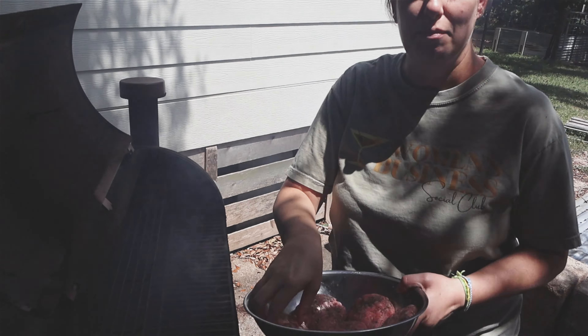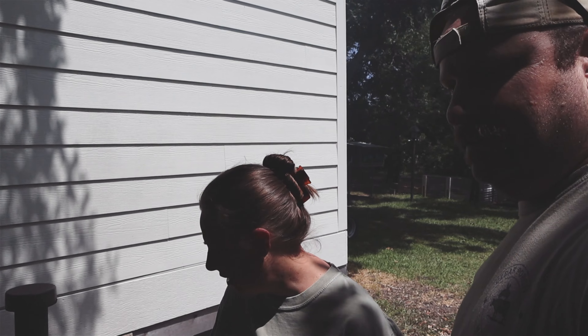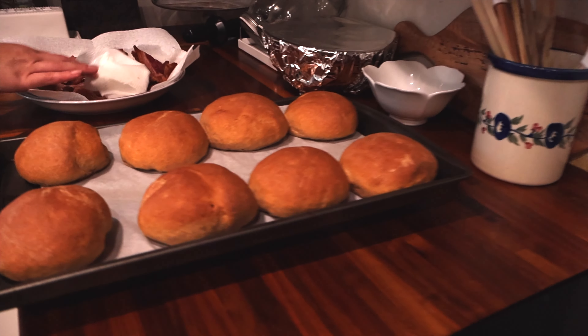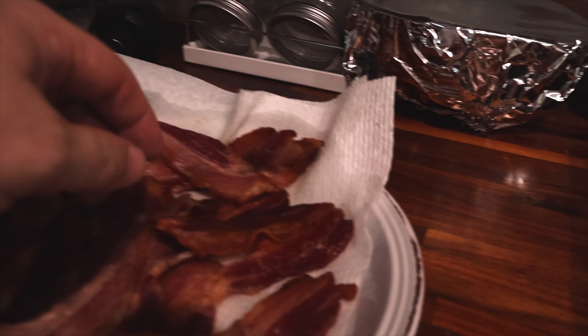Courtney's got a little surprise for me today and I'm pretty excited about it. So this is the surprise — we're having burgers today with bacon and pepper jack cheese with some homemade spelt buns. I'm going to show you these buns — they look amazing. Look at them buns. Don't tell Courtney.